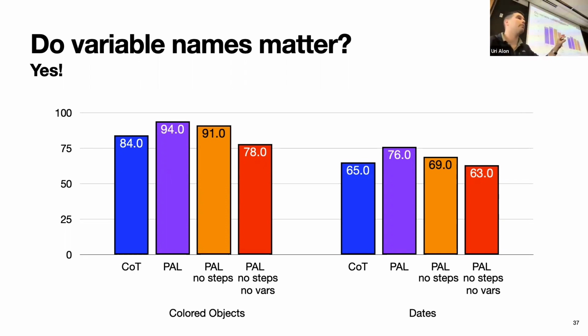As you ask, these blue intermediate natural language steps, we just omitted them and let the model generate only Python code. As you can see, the difference between the purple and the orange is the reduction in accuracy when we removed the natural language steps. So this shows that these explicit natural language steps are required. However, these orange bars are still higher than chain of thought. This is 91 compared to chain of thought, which gets 84.